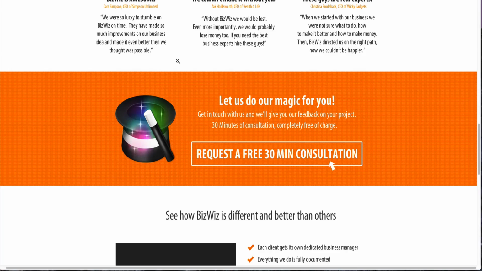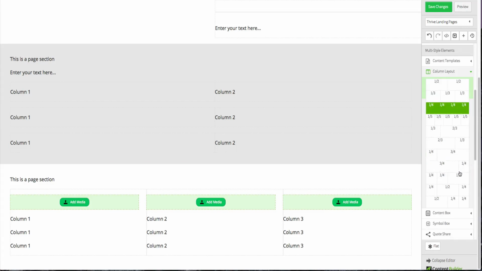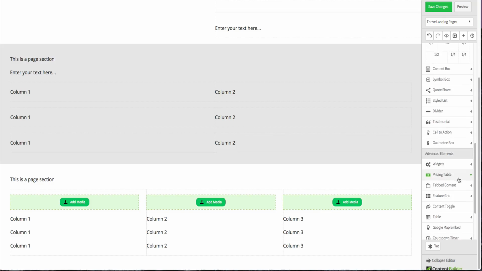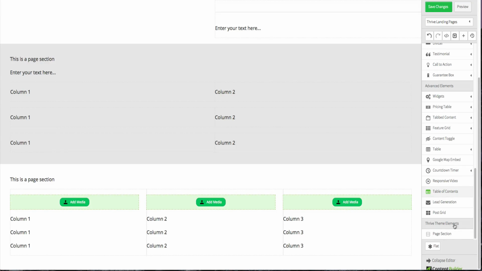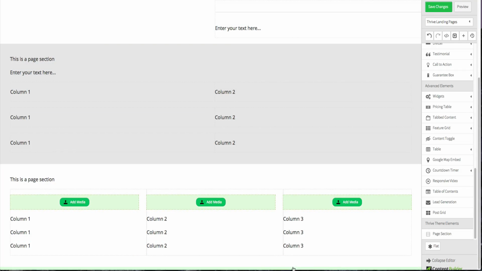Let's see what else. Okay, now we have a new page section, which I will add at the bottom. Just a second. Page section over here. Okay, page section.